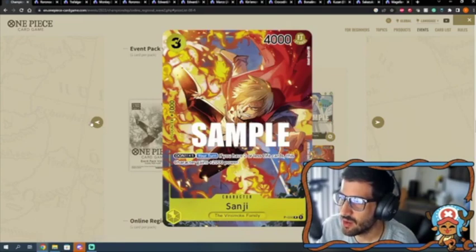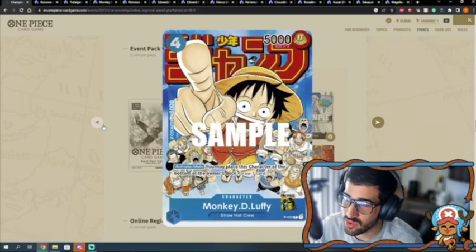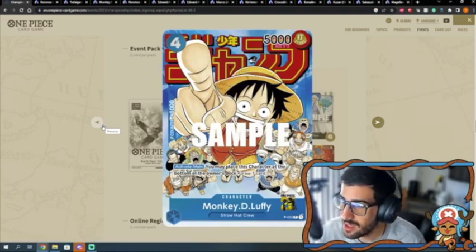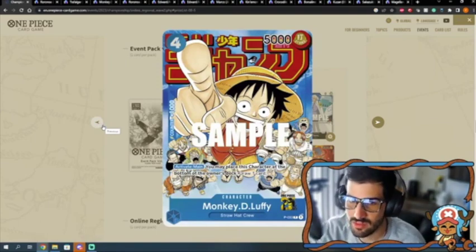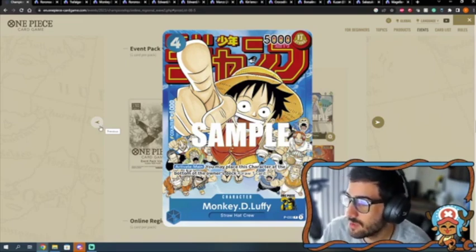Spooky. We have Sanji. Again, this is going to be for the yellow set that comes out in OP03. We already had access to Pudding from the other ones. Then we have this one, which was only available in Japan till recently. This was a promotional card, and it's really, really cool. It's for the 25th anniversary or something, as you see in the little bottom section there. But actually, a really interesting card that's playable in our format.